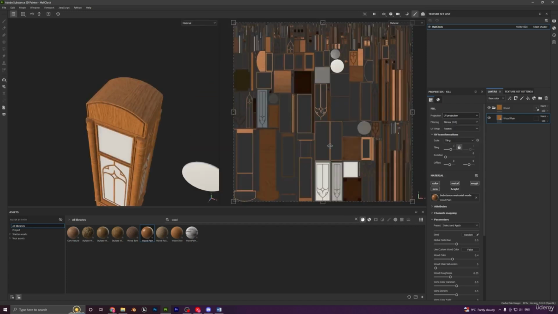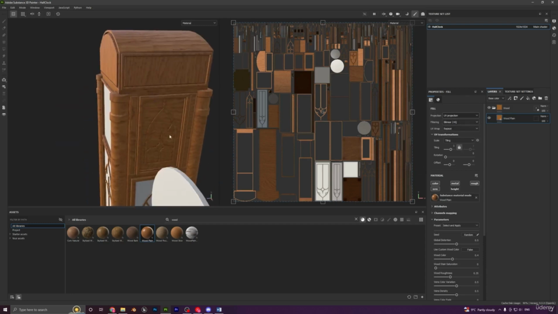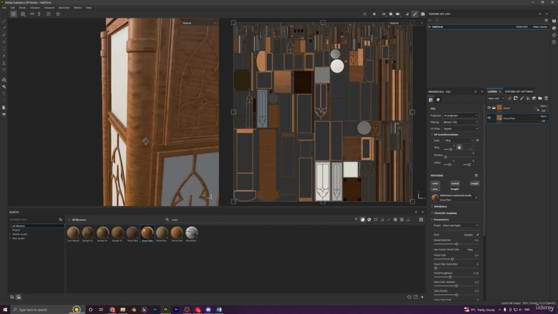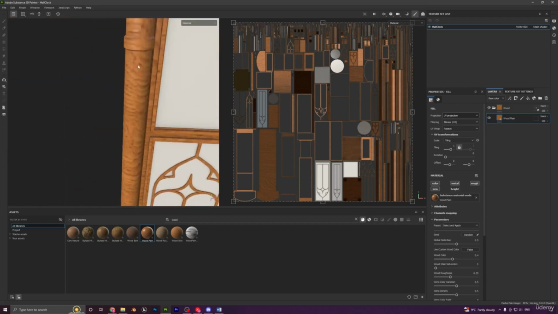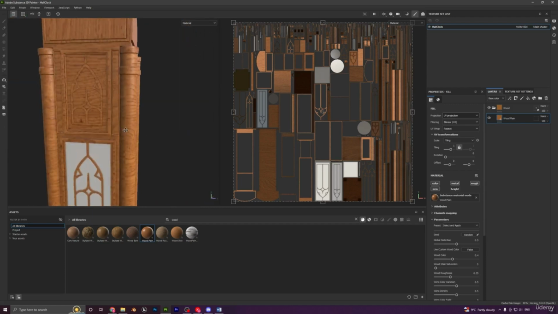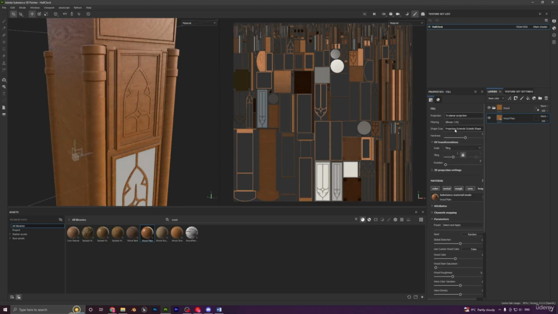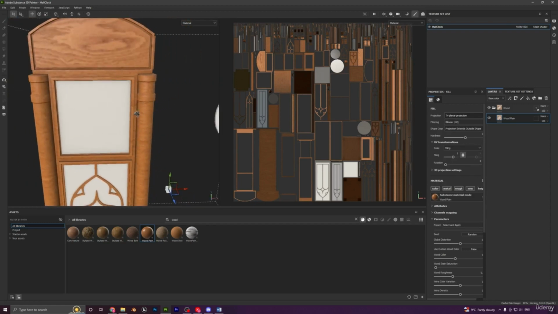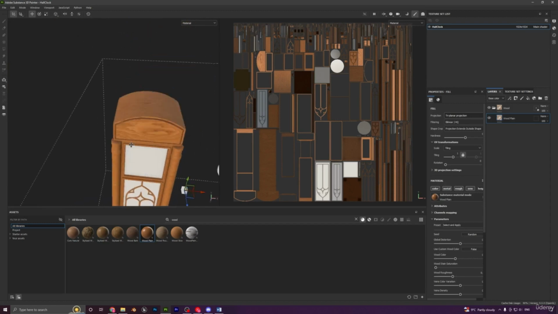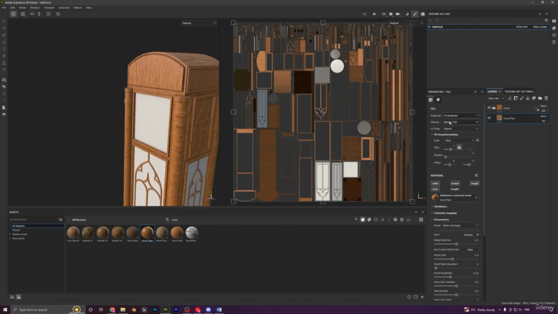UV projection works according to all these faces, so we cannot really see any seams right now. But with the UV projection mode, there is a chance you will see, over here like this, these seams, which are very prominent and look very weird. As you can see, there will be some seams present in your model, and they don't really look good. So the first thing to do is to change it to triplanar. As soon as you do it, you can see the seams have totally disappeared, and the model actually looks a little bit coherent. So I undo back to UV projection to show you the difference.